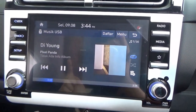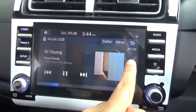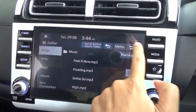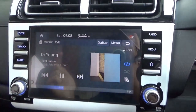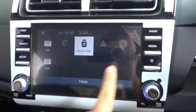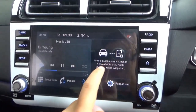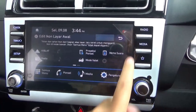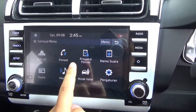This is the USB audio menu showing song information, play/pause, skip backwards or forwards, shuffle, and repeat. You can also browse through the USB menu. This has Android Auto and Apple CarPlay. The touchscreen is easy to operate and you can customise it to your liking. It does not have built-in sat-nav, but you can use Apple CarPlay and Android Auto for navigation.